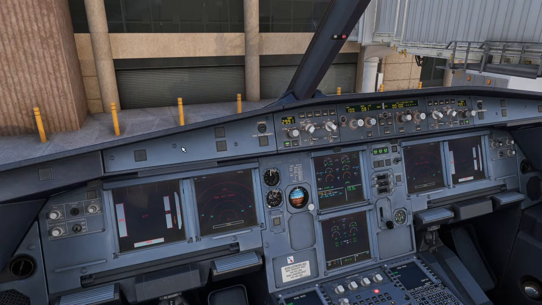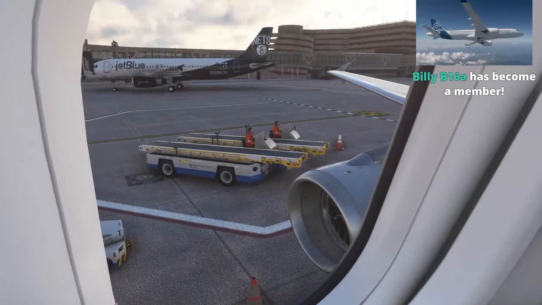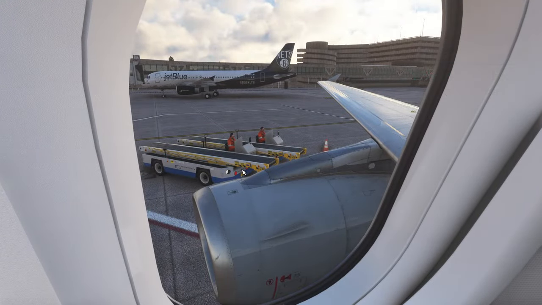All right, we're going to let her get completely powered up, and then we'll run through our flows. Billy B16, loving the IAEs. Amen, man, I love them too. Look at these beautiful puppies sitting out here. Ooh, we got a JetBlue Brooklyn with IAEs. Yeah, this is just so much awesomeness.